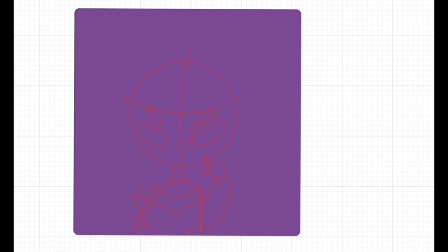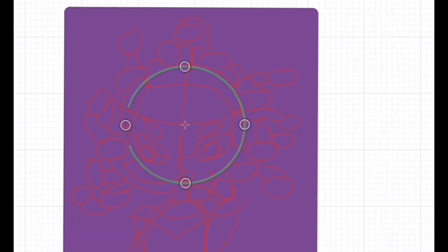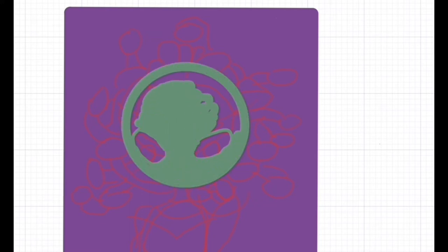Let's begin with our Draw This In Your Style challenge for this week. As usual, I will start by sketching the character's face and the body first. Next is to identify the snakes' location over her head. This is the most challenging part of Medusa's character. And I pick a similar green to the Instagram version for the face and a darker tone over the head for the shadow.